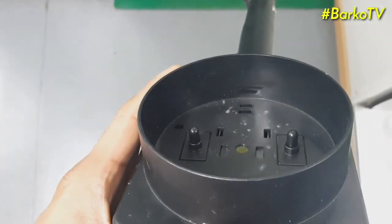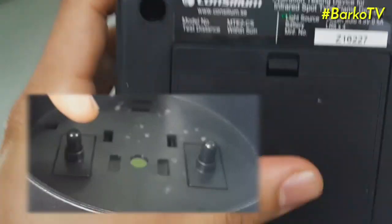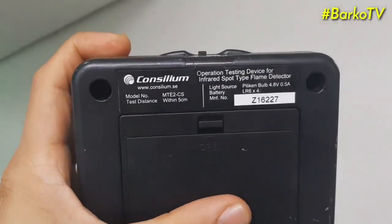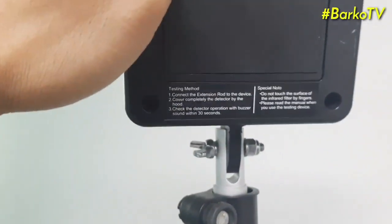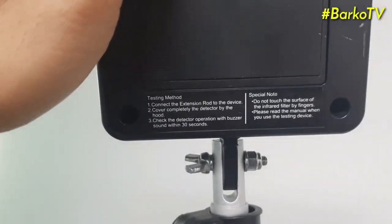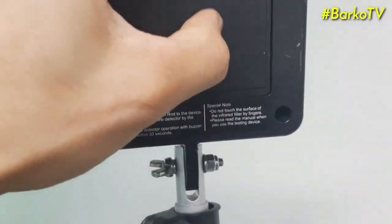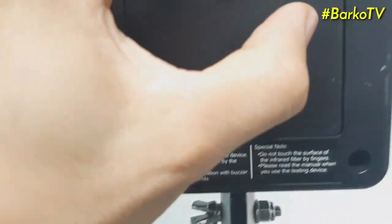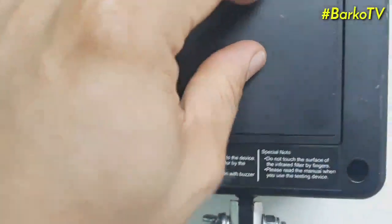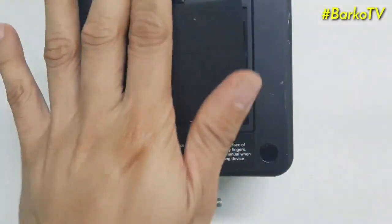The importance of this button, if you select the manual selection, is that you can see what the position is, because if you put it on the flame sensor, you hit the two buttons inside. It means that is the right position. It is also powered by 4 AA batteries.